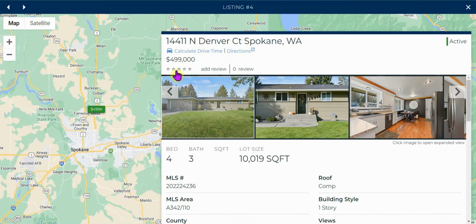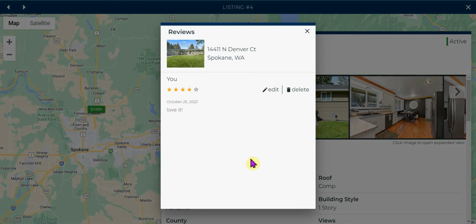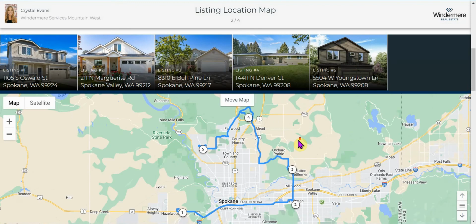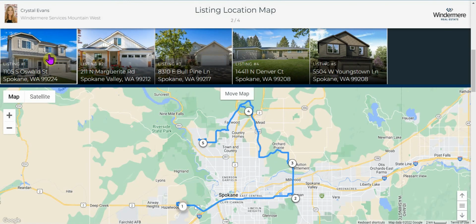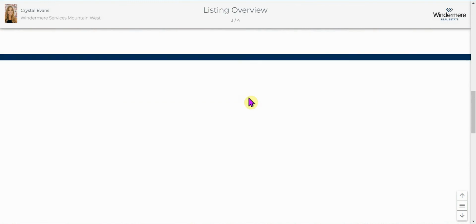And then you'll notice right here is a section to add a review. So this is where your clients could go in, give it 1 to 5 stars, say what they liked about it. When they fill that out, you do get notified of that information. So it is very handy to have that turned on. And then they can click this little X in the top right to go back to all the rest of the properties. So just a great little way to see all the properties you're going to see.